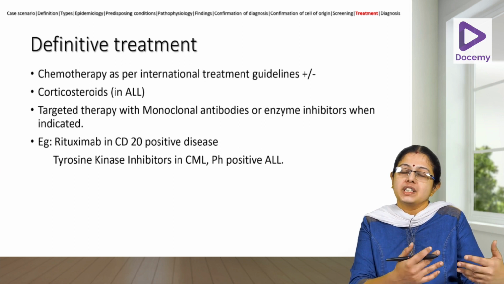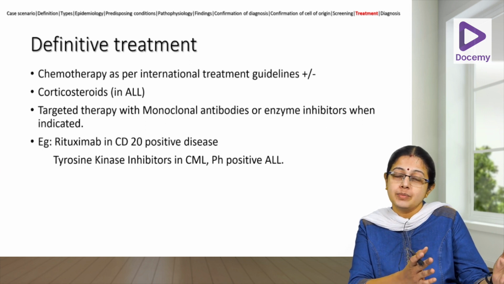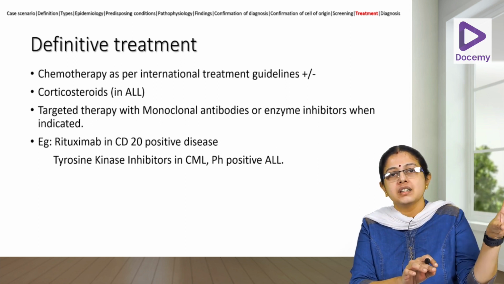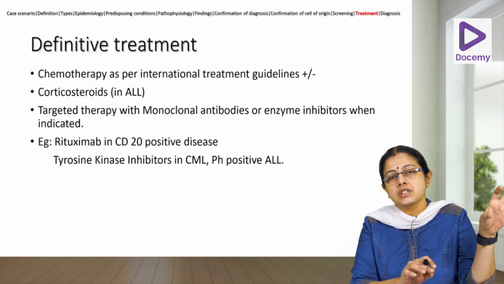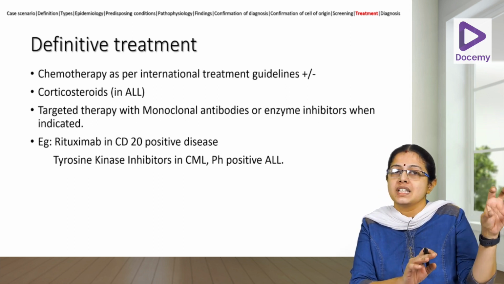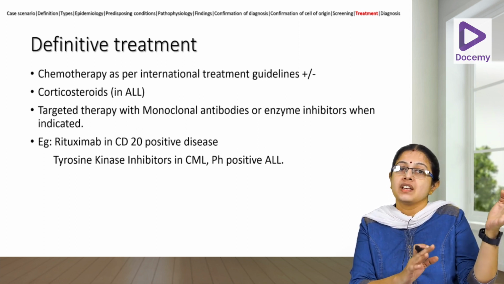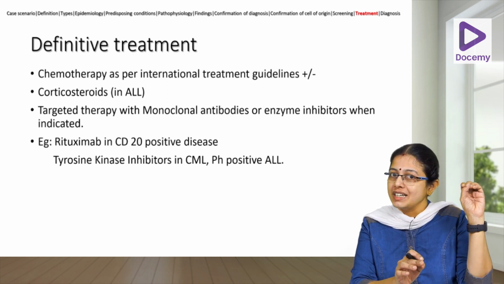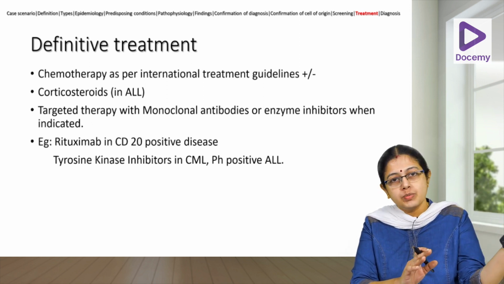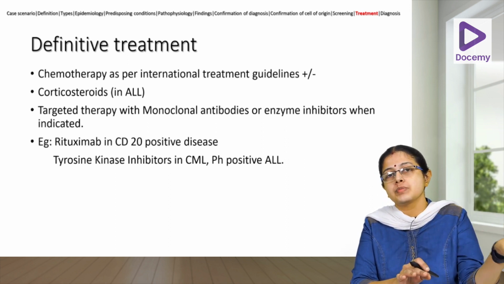Now, if you are able to identify the type of cells, as I mentioned in the flow cytometry, we'll be able to identify the cell differentiation markers. And if you have a targeted molecule which will hit the particular cell based on its cell differentiation marker, suppose you have a patient who has a clonal proliferation of cells which actually have a CD20 positivity, rituximab is a very good drug which will actually target those cells, and you could get the clonal cells out. So, rituximab alone may not be enough in a malignant proliferation, but it will help in bringing this patient into remission.